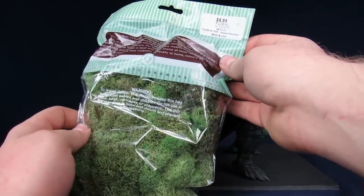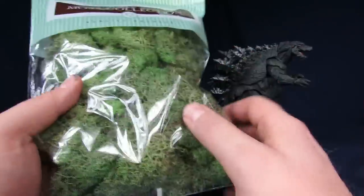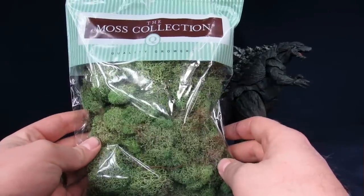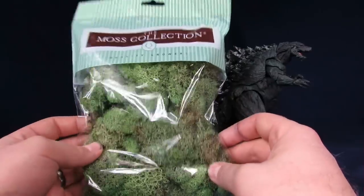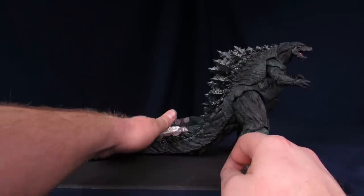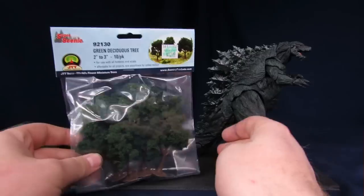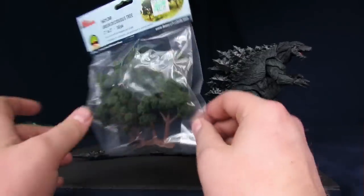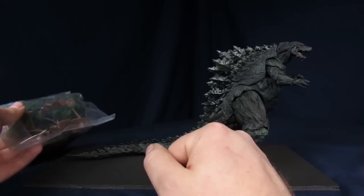What this is, it's just like floral moss — reindeer moss to be exact — which you can find at a lot of craft places because they use this stuff for floral arrangements. You can even find it at Walmart's craft section. This is going to be primarily for the base. I also picked up some varying sizes of trees to give us a little added depth. I'm not sure how good it's going to look — I might just be using mainly the smaller trees, but we'll see how that goes as we're going along.